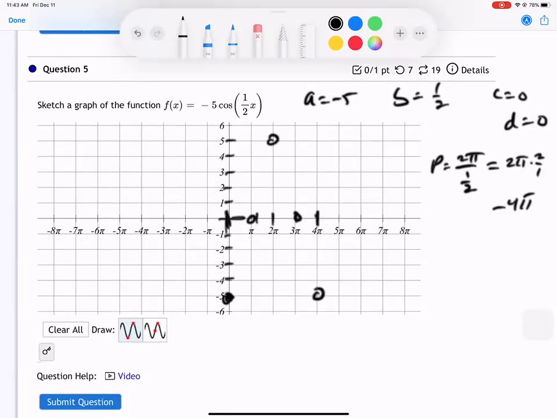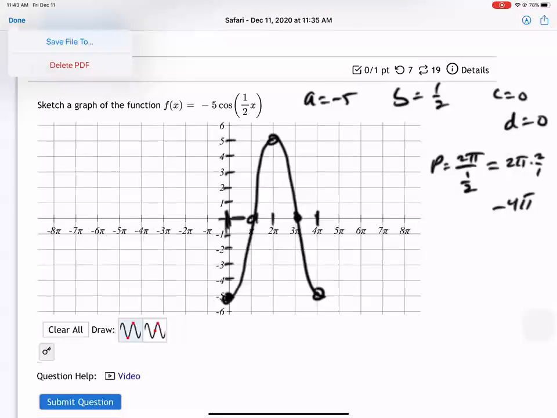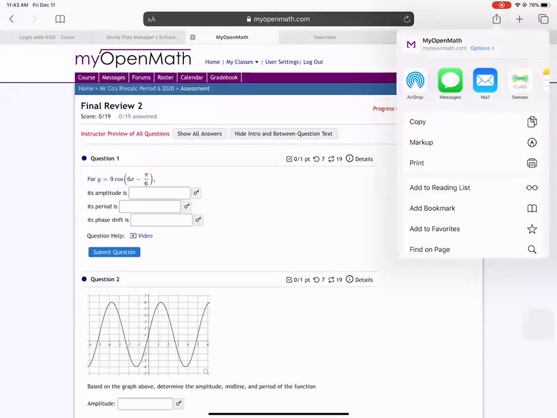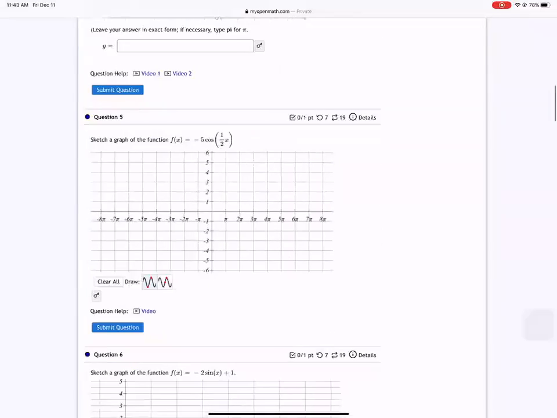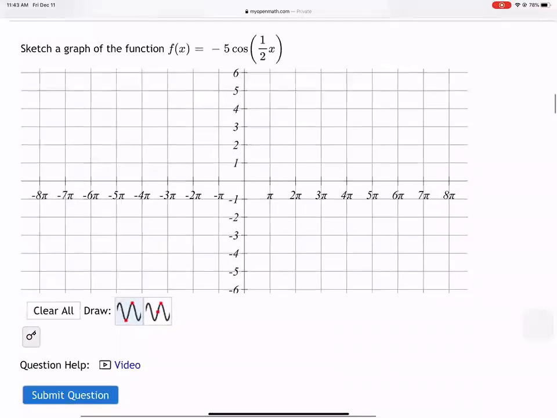Now, let me go ahead and help you practice drawing this actually on the test. Okay, let's go ahead and clear this out, and we're going to go ahead and draw this on the test. Now, problem number 5 here. We said we were graphing a sine or cosine. This is a cosine graph, so I'm going to choose the first of these two. Hopefully you guys can see them blink. Choose the first one because that's our cosine graph.